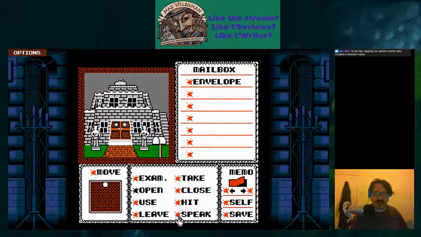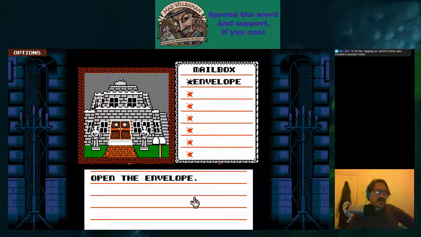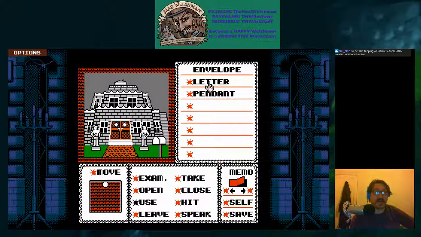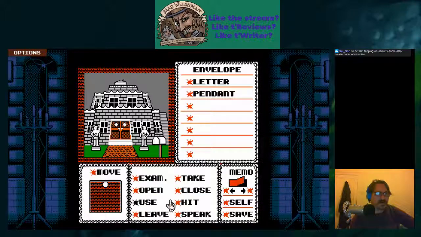Also, my chat thing isn't... Oh, no, never mind, it is. We can open items within the mailbox, so, you know, we don't have to take the envelope, which would create some awkward spam. So, okay, let's look at the letter then.